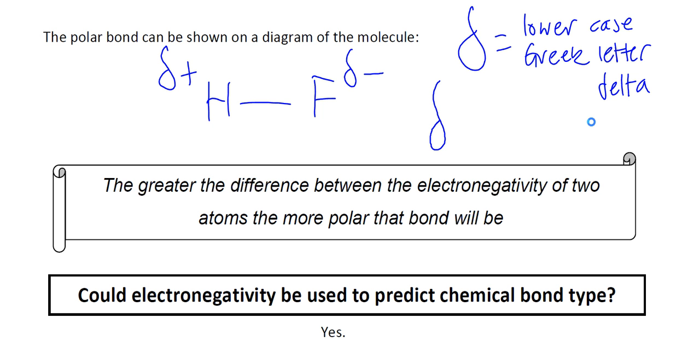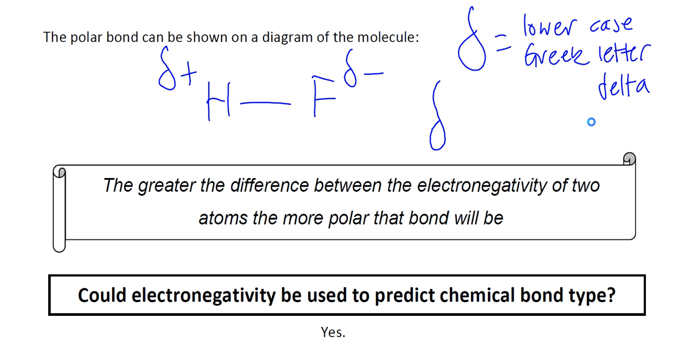Now, in these very important statements, the greater the difference between the electronegativity of the two atoms, the more polar the bond will be. There's no real way that I can draw that. That is something that you've just got to know just by looking at the atoms concerned. So if I put in more electronegative elements, I have a bigger difference in electronegativity between the two atoms. It will become a more polar bond. But I can't do anything other than use delta positive, delta negative to show that.